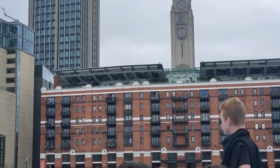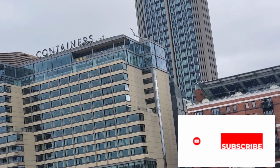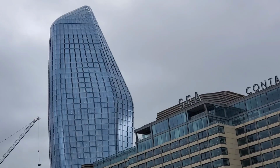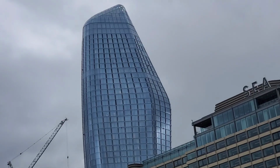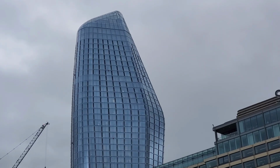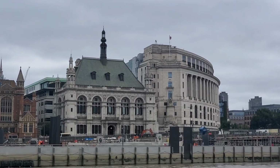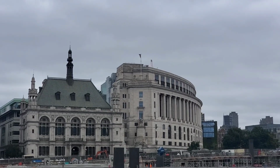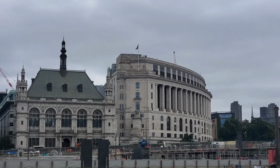The next building is Sea Containers offices, and then that last building up there, the pregnant lady, that's Blackfriars Tower. Now if you want an apartment in there, they start at £1 million. They sold the penthouse for 32 million. It now belongs to a very nice Russian gentleman who can't live here at the moment. On your left, behind the building site, the white buildings, that's now the headquarters of JP Morgan, the American bank. The last building, that lovely curved one, headquarters of a multinational company known as Unilever, or Lever Brothers.